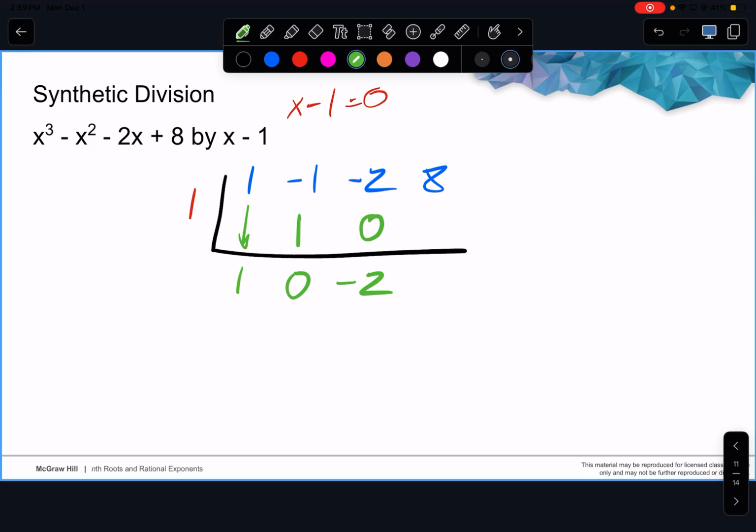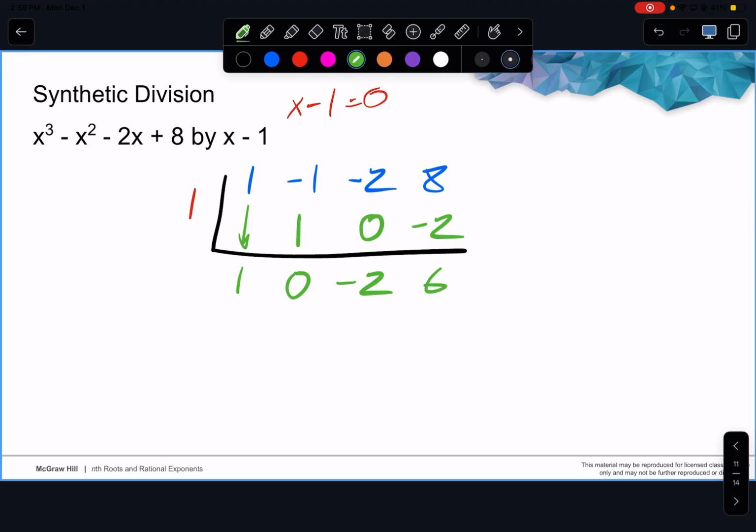So do you multiply the 1 like the numbers that you just put below? Yes. So you're going to multiply your new green number, the new bottom number, times your red number. Wouldn't it be 0 to -2? 0 times 1. Yep, we're adding right here. Vertically, we're adding. Okay. Then -2 times 1 is -2. And then I add 8 plus a -2 is 6.